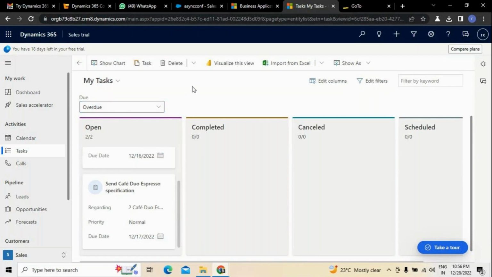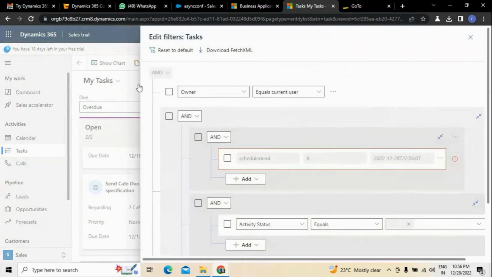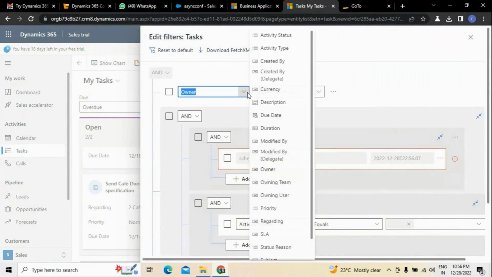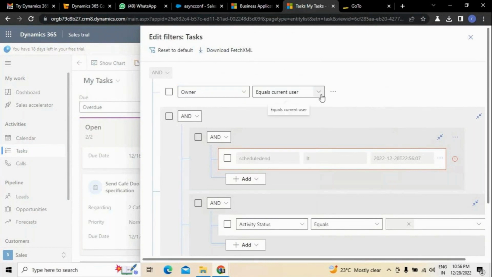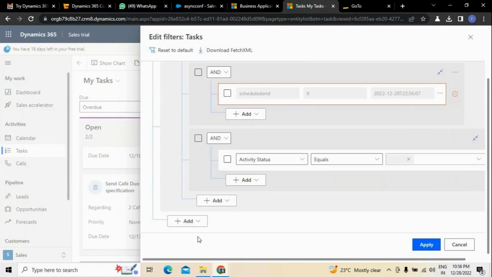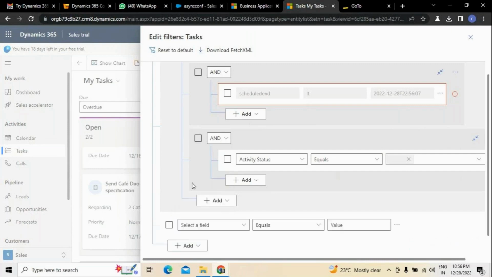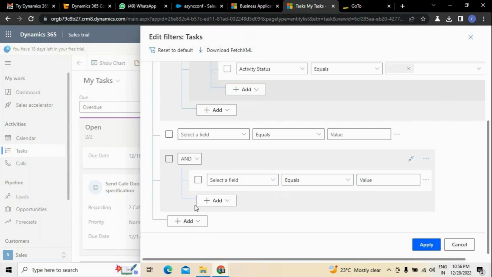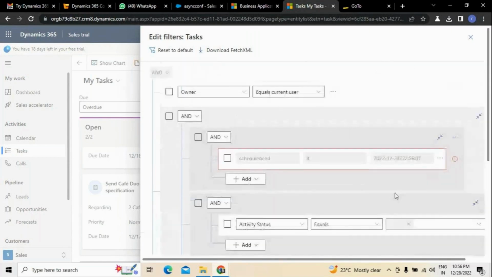So this is how task creation and everything is generally done. At the same time, if anybody wants to edit the filters, whatever is required in reference to the application development itself, if you want to reset anything, you can do it, right? So here is a filter equivalent to current user and all that stuff. This is a flow which is generally applied here. If you want to add any rows to the existing stuff, or add any groups to the existing ones, these editing of filters can be done.